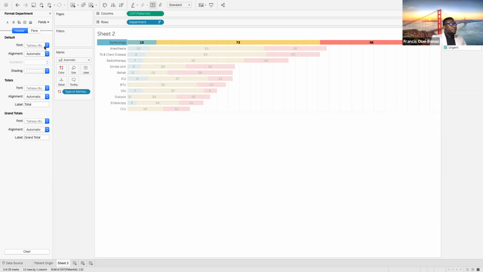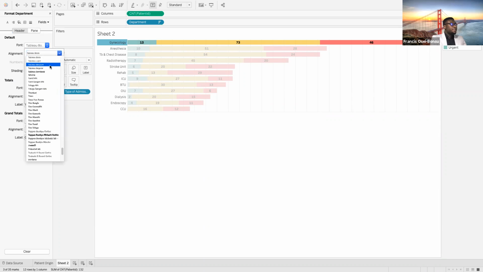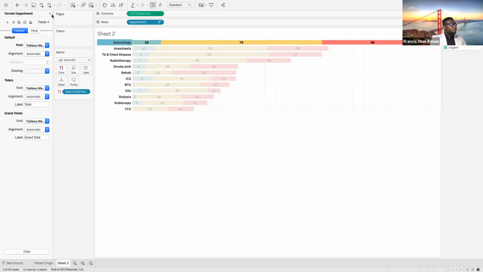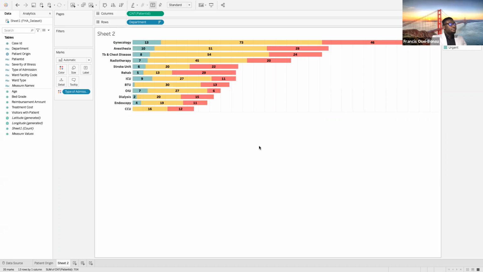Change the font to, let's say, medium, change the size to, let's say, 10. Make it a bit black. Make it bold. We are almost there.